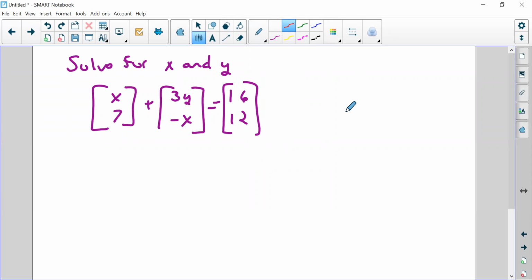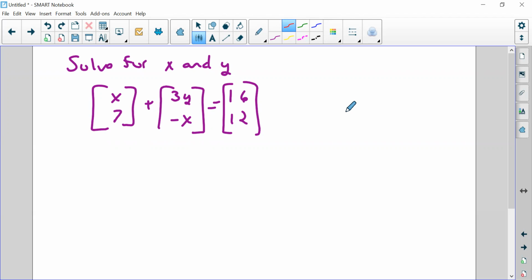What this is set up is that we're going to have a matrix equal to a matrix. And once you get a matrix equal to a matrix, every corresponding entry is equal to the corresponding entry in the other matrix. So what I mean by this, this time I don't have a single matrix on the left-hand side. So to get a matrix equal to a matrix, I need to first do this addition operation.